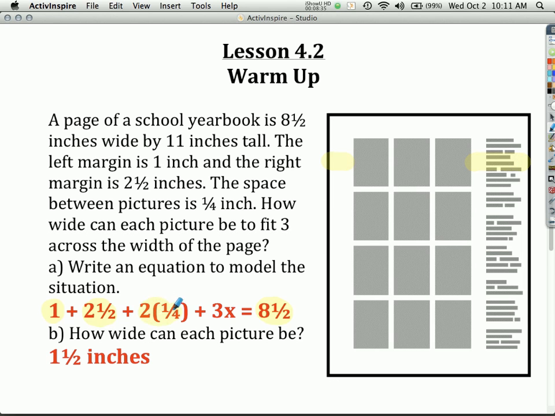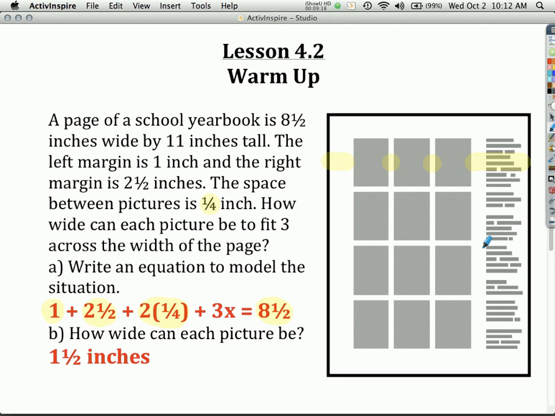What is this? That's a complicated looking expression. What is that, Anne? Very good. So it says the space between each picture is 1/4. I understand that. Where did I get the 2 from, Anne? You can say it really simply. What does the 2 mean? It's 2 times 1/4. Right, but why is it 2? Because there are 2 spaces, exactly. That's this space and this space.